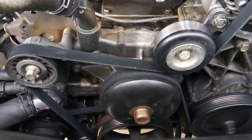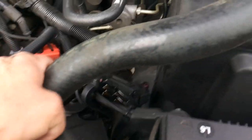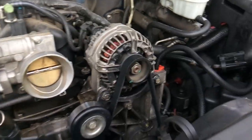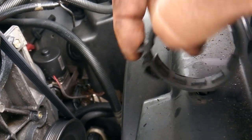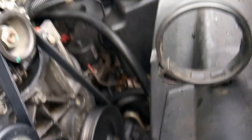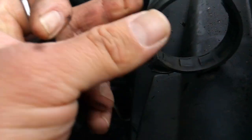So let's get started. The first step I did was to remove my upper radiator hose. I didn't fully remove it — just removed it off of the water pump and set it out of the way. I want to show you something here: some of these GM clips can be tricky. You've got to get yourself a little pick or screwdriver, press that clip back and then pry up at the same time so you don't break it. Just wrestle with it a little bit and it should come off.